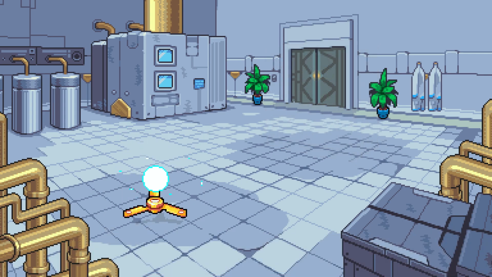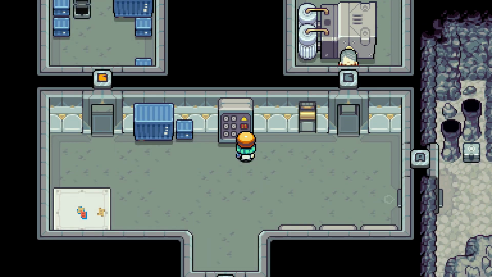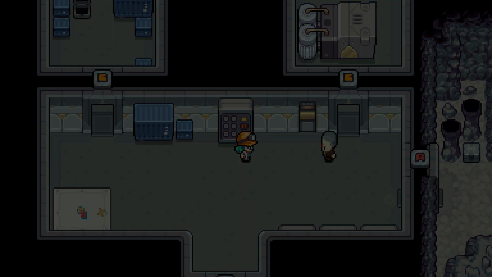Yeah, just make sure if you're doing like an insane or hard run of Coromon, make sure you don't get down to 1 HP and then kill the fuse box, because then you're gonna die too. And that's just a bad time.